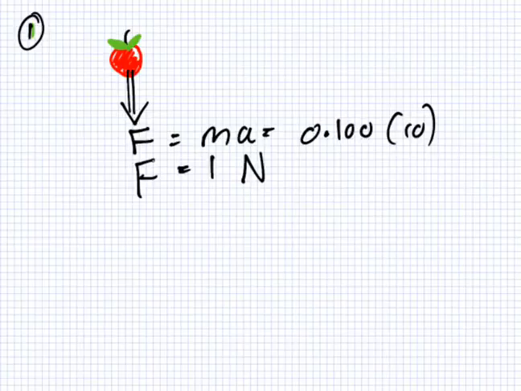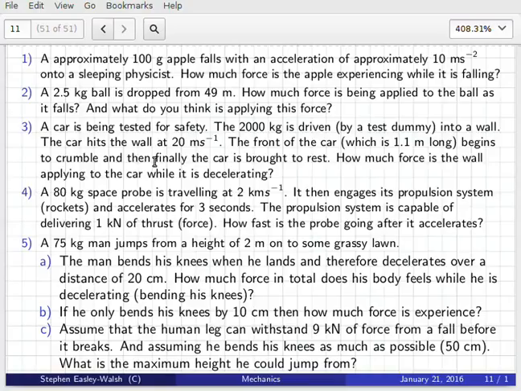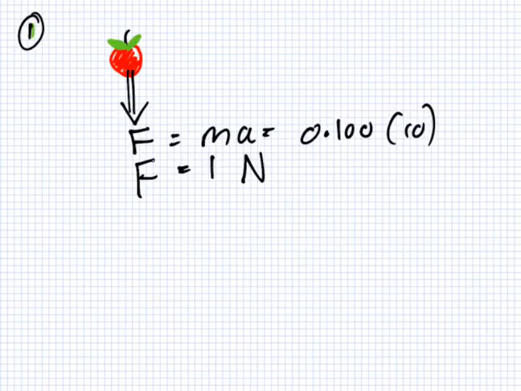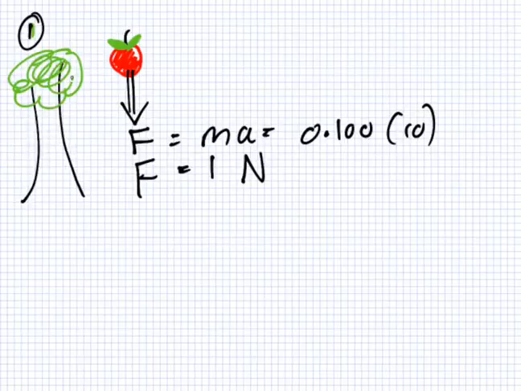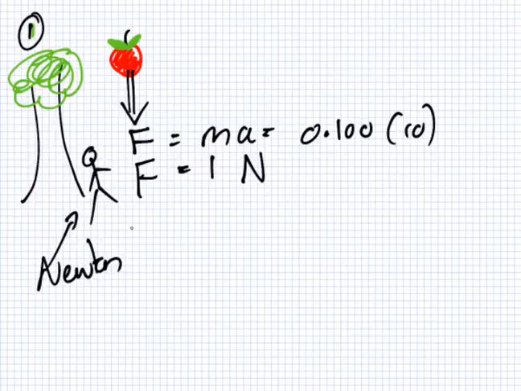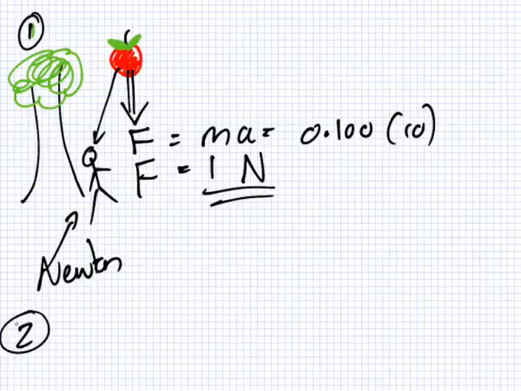I was making a joke in question 1. Nobody saw my joke? What was 1 Newton? A 100-gram apple falls on a sleeping physicist. Yeah, the Newton joke. There's the tree. Bigger than the tree. Is it Newton? This is my joke. This is supposed to be Newton. And the apple hit his head with 1 Newton of force. It's my joke. Oh, great. Like last time. And you didn't think it was funny last time either.